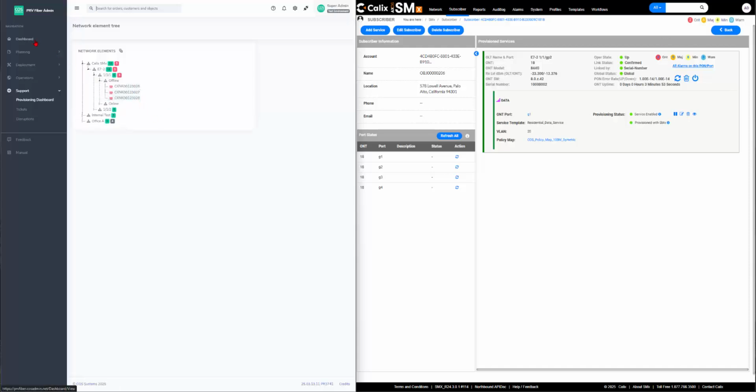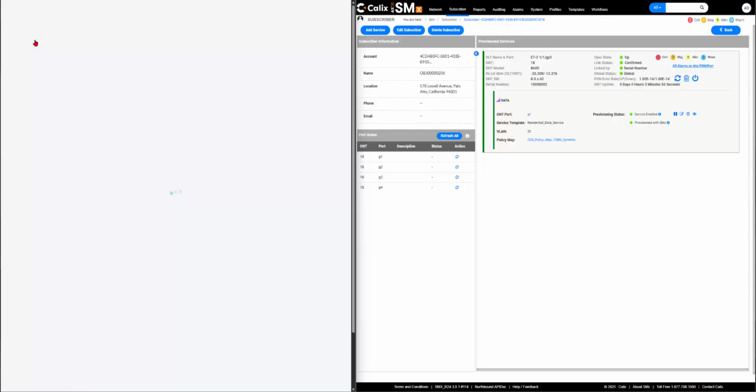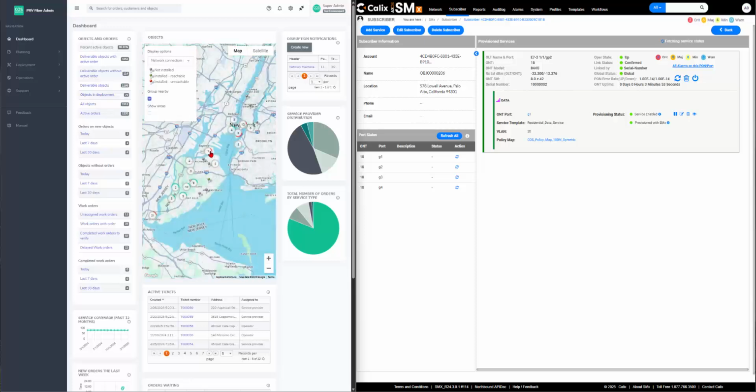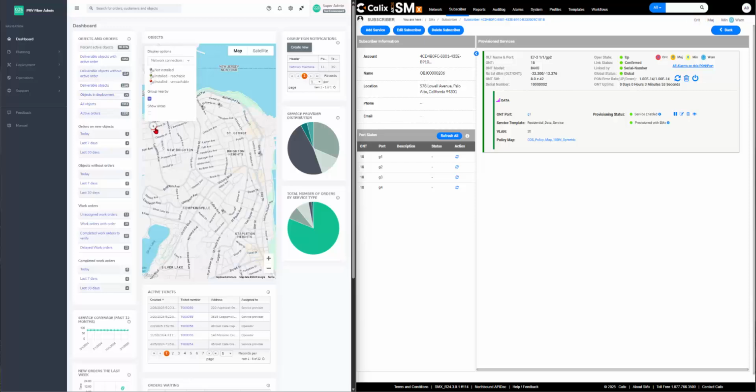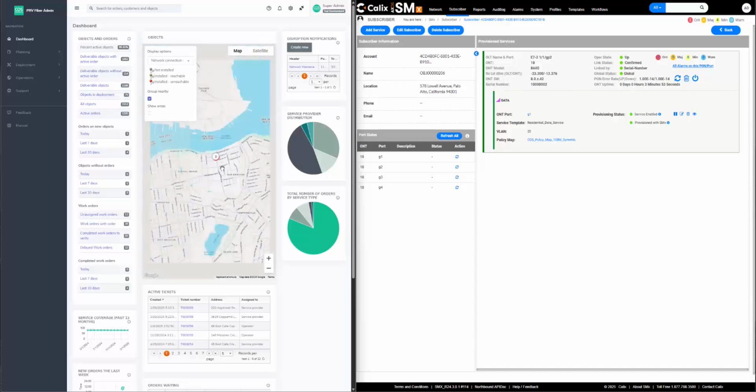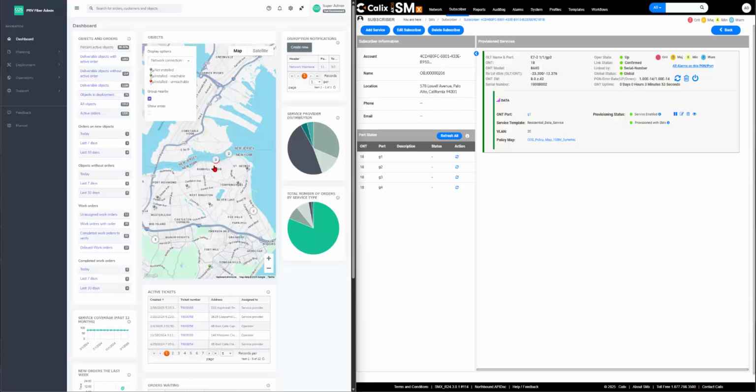If I jump into the dashboard, I can see network connection status, and which ONTs are in red, so which ones are offline. I can dive into that specific ONT that is offline if I want to. It helps you get a good overview from a dashboard perspective if maybe a whole area is red or not.